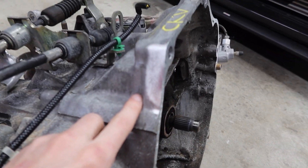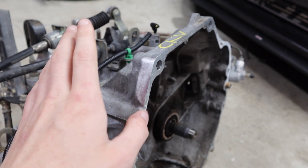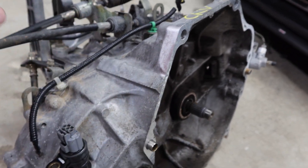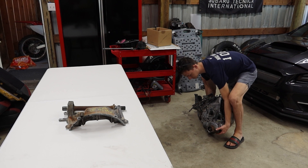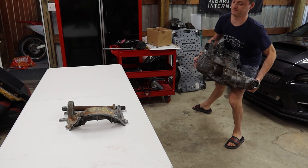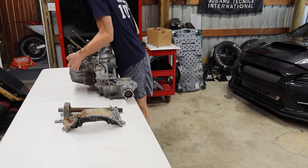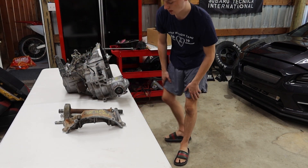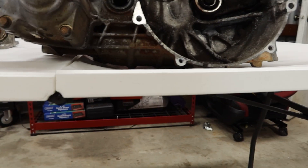I already tried using the wire brush on just one part of the trans without washing or anything, and it looks a million times better. You can see the comparison from just a quick 10-second wire brush on there. So I might actually just not pressure wash right now and wire brush the whole trans and see how it looks from there. It is bending the table a lot more than I thought it would, so I don't think I want to put the trans on the table — I wasn't thinking how heavy it was, so I'm probably going to have to put it back on the ground to clean it.